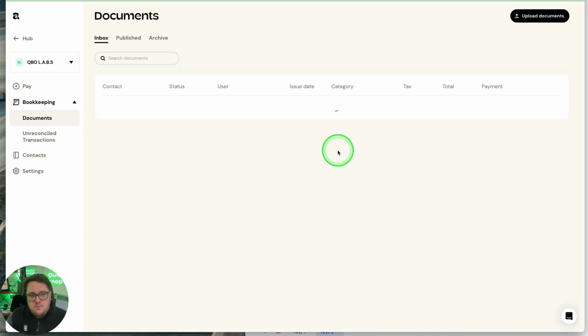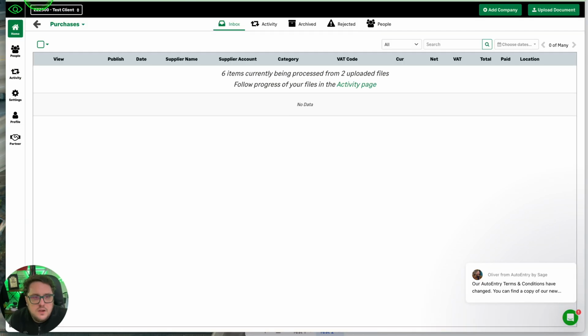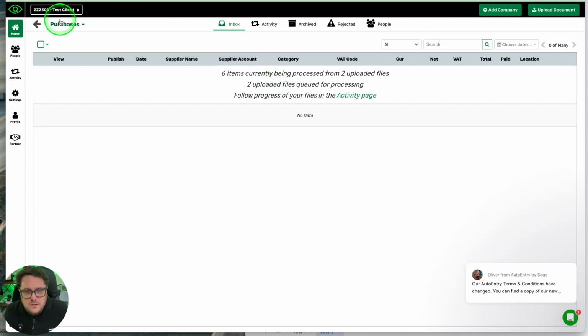So let's copy it, upload it. Everything's ready to rock and roll, including a few of them are ready to publish as well. Remember, Apron's brand new to this. They're clearly much quicker at getting them in than auto entry were. And we're going to just see how quick they are when we upload directly, aren't we? Because just so we're curious, auto entry wise, they're only saying there's 6 items to upload. We've just uploaded another 6 more.